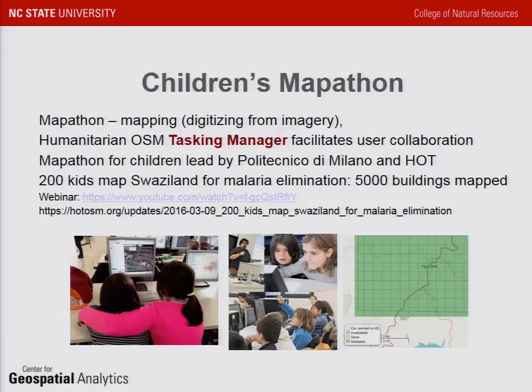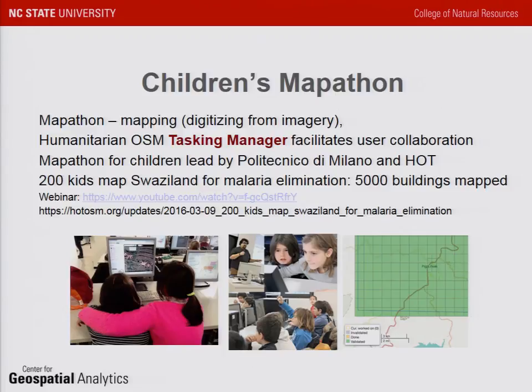So this is one of the really amazing things that the community has done. They worked with humanitarian OSM and they went to schools, and as part of their classes, more than 200 kids took up a project to fill in missing data in Swaziland, and that's a country where they are really targeting this year to eradicate malaria.